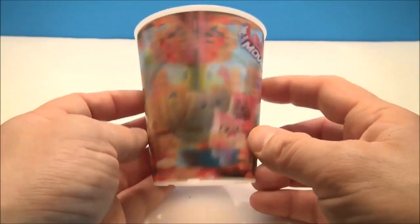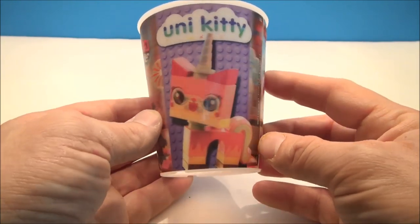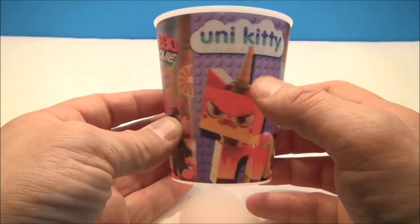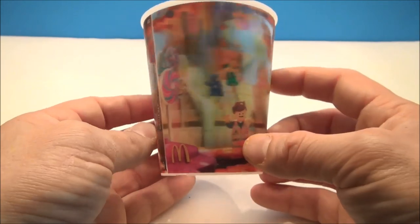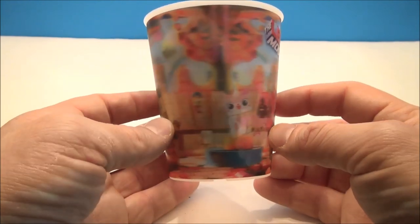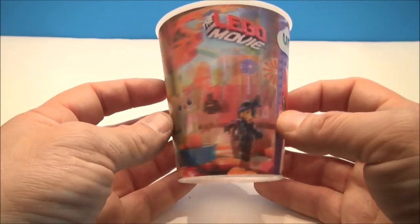Number four is Unikitty. I have not seen the movie, so a lot of this will probably make more sense when I do. This thing is changing colors. Looks like she's got a little party hat or a horn or something going on, and I love the little lollipop swirly things. Looks like this is some sort of cat-kitty land, and there's a big tennis ball flying out of the sky into a litter box or something.